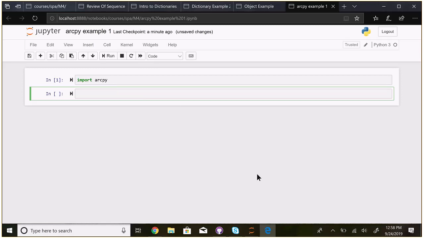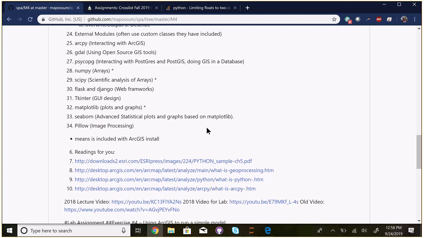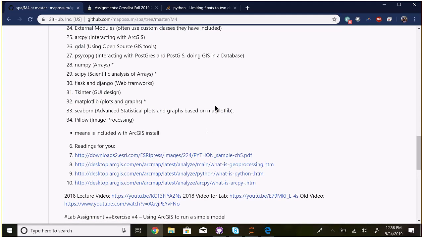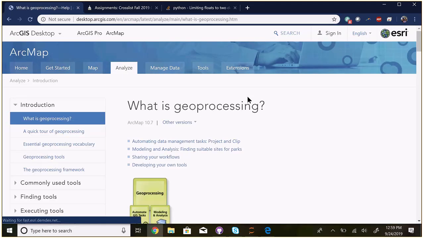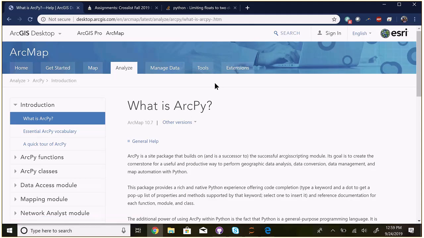Okay. What can you do with ArcPy? Well, there are a whole bunch of ArcPy readings here. I'm going to click on ArcPy first.